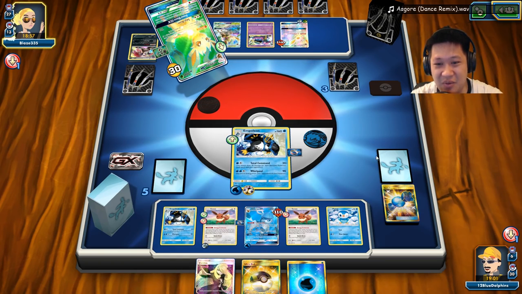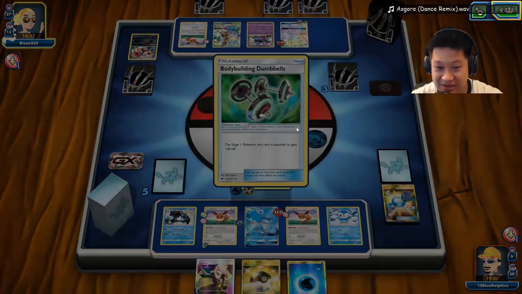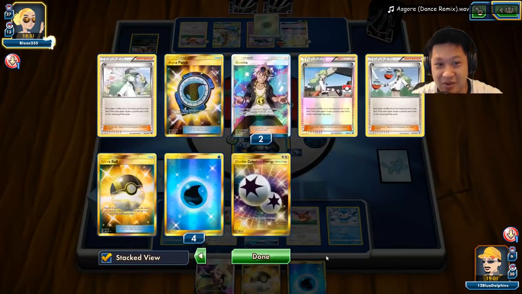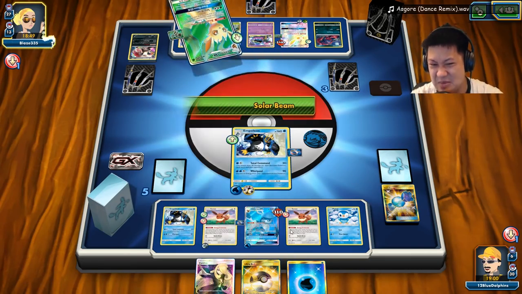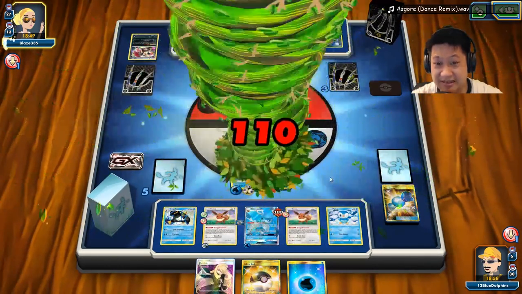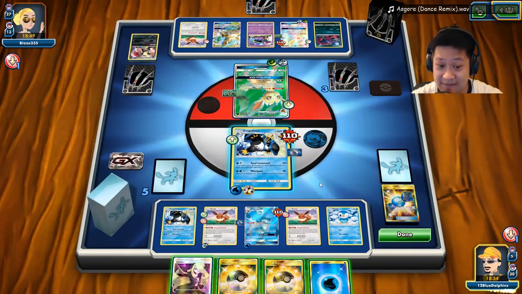Heals! Heal away! This one's tanky, we can't get rid of this. We don't have the Tool Removal. What happened to the Tool Removal? It's still in my deck. Yeah, but if I play Cynthia, I won't deck out, but I think I'm going to need that. I'm going to need that Tool Removal for the KO. And this gets a one shot.